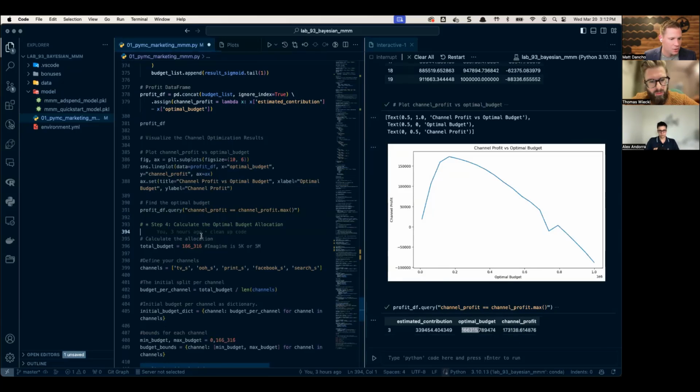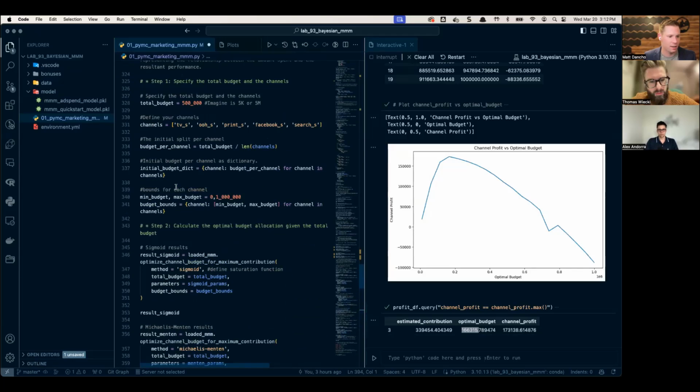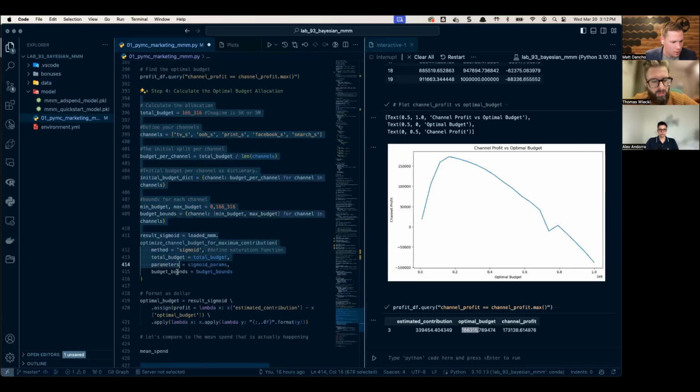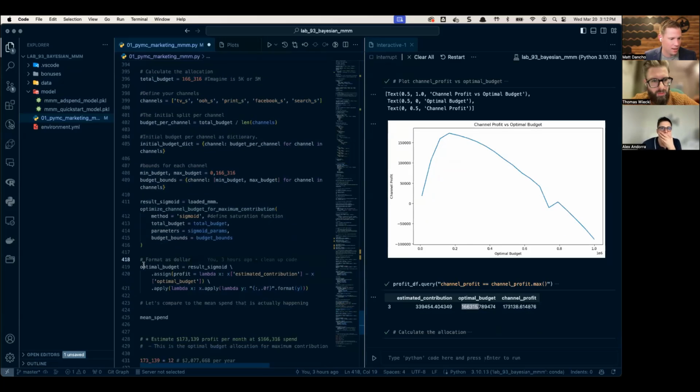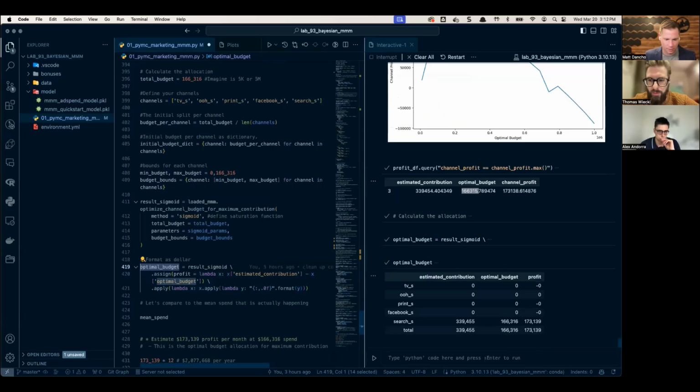Okay. So next, what I want to do is basically redo what I did up here and just rerun it for 166,000 because I know that that's the best. And if I just rerun all of this stuff here, then I just report the optimal budget, and I can see for my optimal budget, this is what it's telling me to spend.